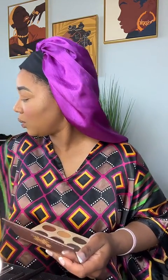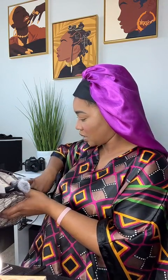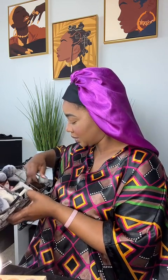And if this isn't in depth enough for you, let me show you what you also can do with a little darker shade. So I'm going to grab my Juvia's Place palette, and I'm going to get a shade that's kind of darker than what I put on right there, right? And the brush I'm going to use, I want a brush that's kind of corner edged, right? And I don't want it to be too heavy. I have a few I can go with, but I have so many brushes that when I'm looking for one, I can't find it.